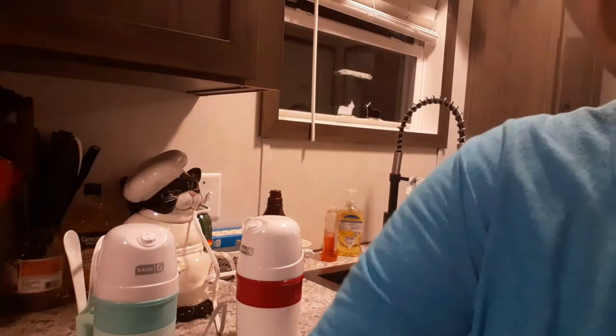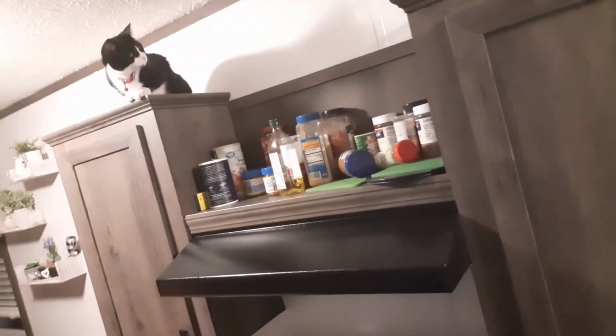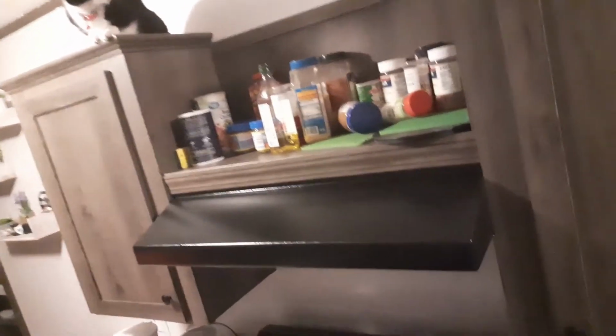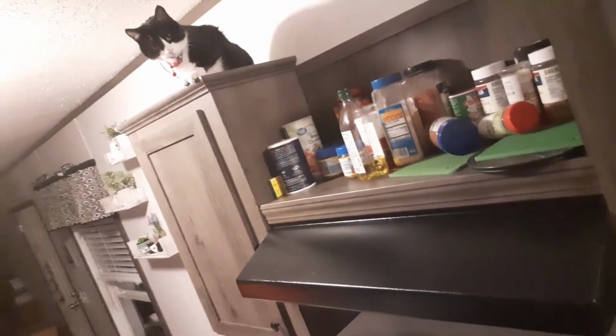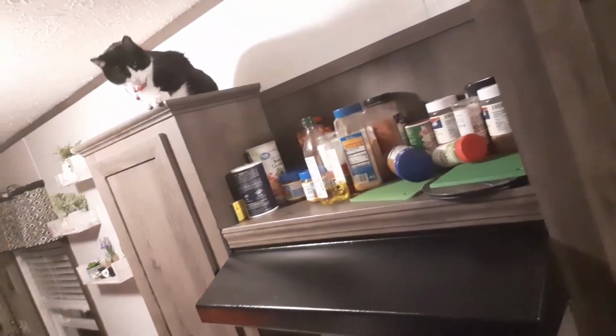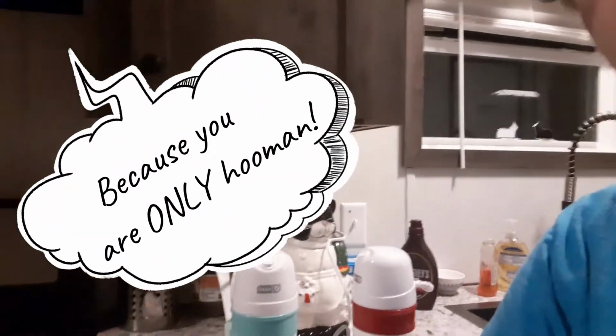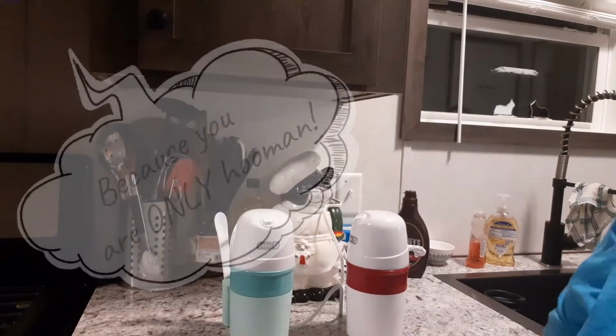Be right back. Chef Meow-Meow told me to tell you that a watched pot of ice cream never freezes, and it also never gets eaten by a cat. So she wants me to quit watching. You do not believe that Chef Meow-Meow oversees this kitchen. Right there she is, guys, overseeing. Overseeing it right up there on top of the cabinet. Watching my every move. Waiting for me to take my eyes off the ice cream so she can test it.